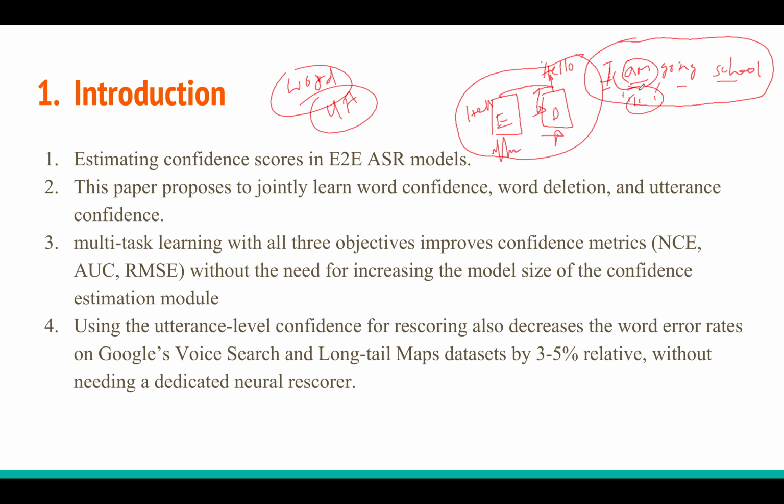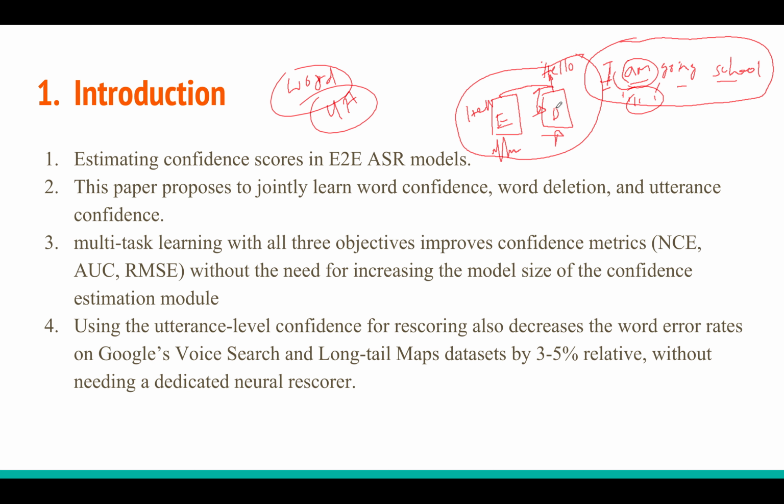So in the classical systems it is really good, but in the case of end-to-end we don't really get this kind of word level timestamps. You might have to add another forced alignment module separately. It is a bit complicated, but the question is, how do you integrate everything into a single framework so that you get confidence of words and utterances, and also the transcript, right? So that is the question we are asking here.